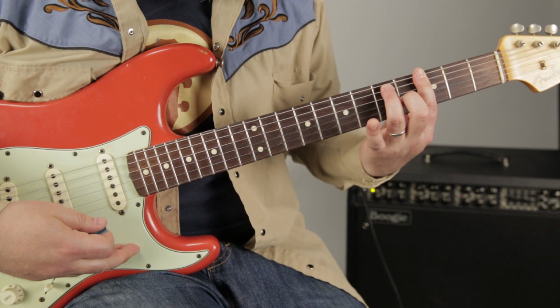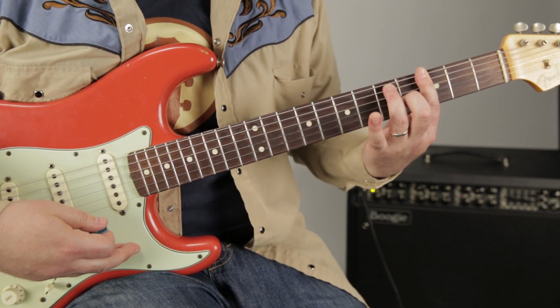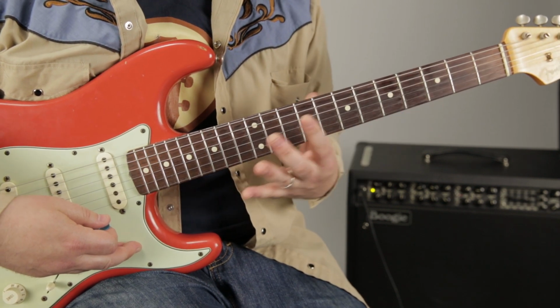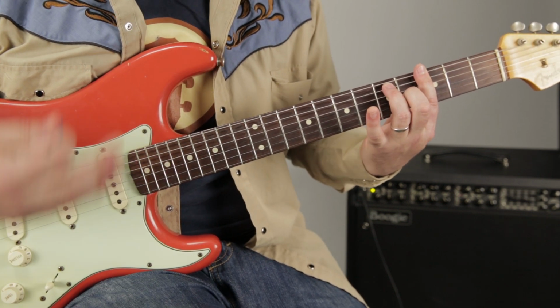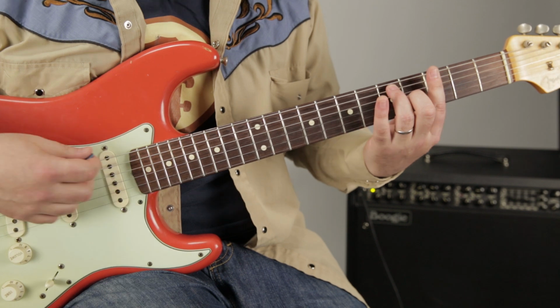So this little section, if you're already playing solos and stuff, this little climb up and down is great for the G major pentatonic as opposed to the G blues or the G minor pentatonic.